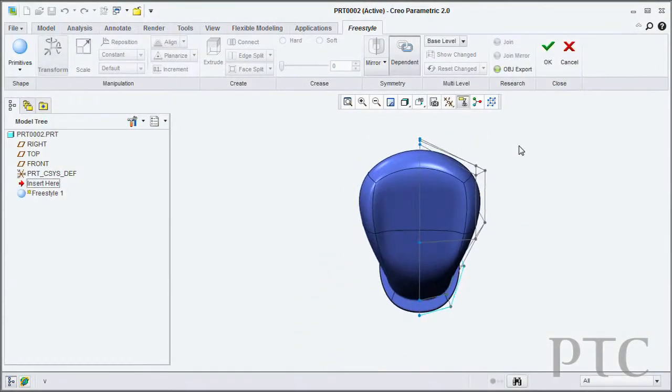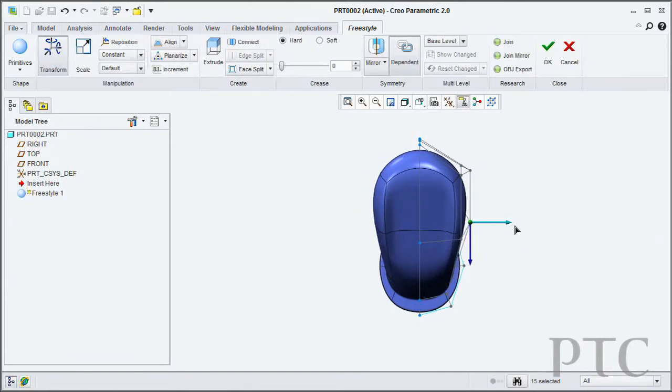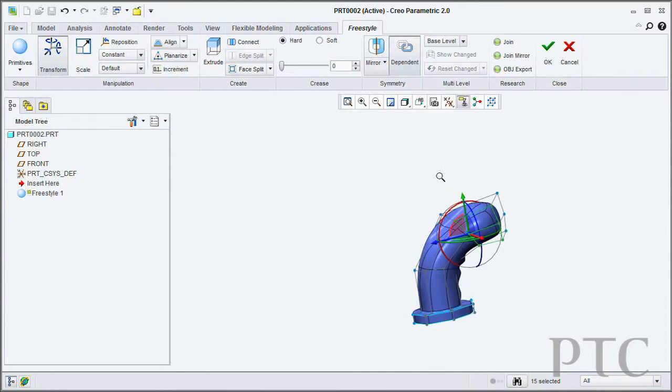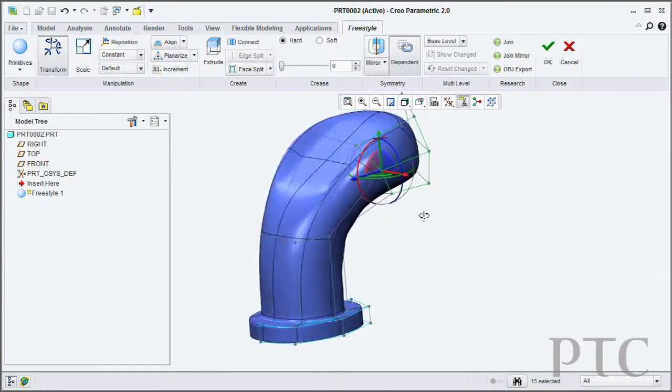Not all freeform shapes, though, are completely smooth. If, for example, you want to add a hard edge to something, inside Freestyle, I can select a number of edges and apply a crease to it, and then have control over how much that crease will alter my geometry. Equally, a lot of products that you build are symmetrical. Freestyle has the ability inside the feature to be able to set up a symmetry plane. Any changes I make on one side of the control mesh will then automatically be reflected on the other side.